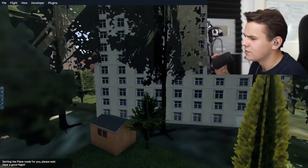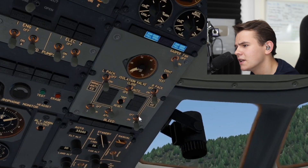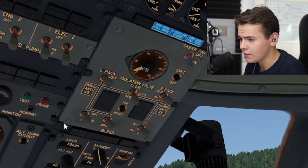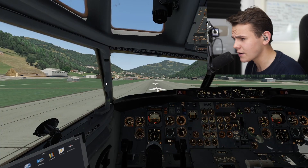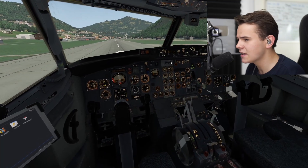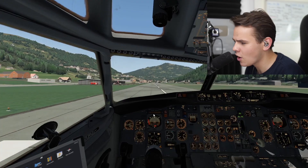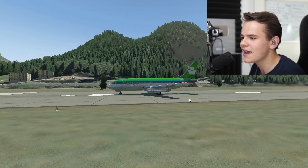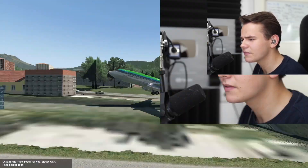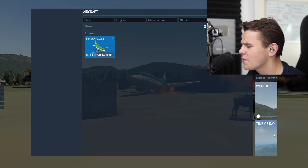That hasn't particularly worked. Let me try turning off everything - the bleeds, the packs. That'll also turn off the air conditioning. This has not worked at all. Okay, let's try this again. This is a little bit ironic since I did say that this plane can fly anywhere - apparently it can't. I'm just hoping that this plane will take off. Come on, just take off. Is this normal? Where's your workhorse gone, 737-200?